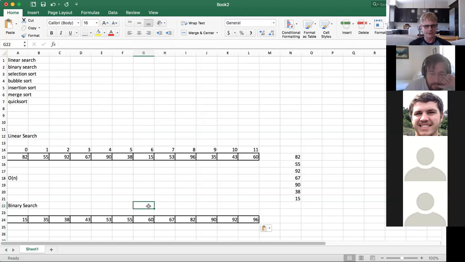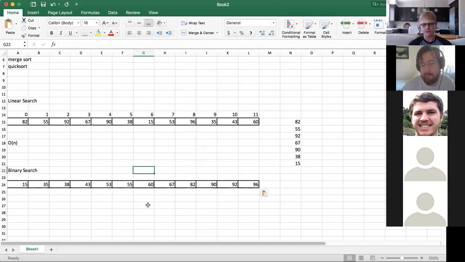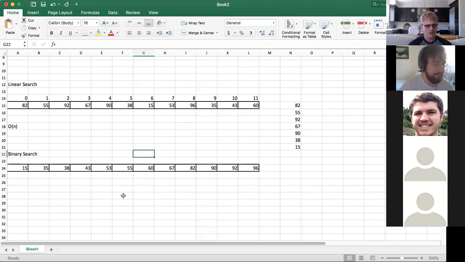So that's basically what we're going to do with binary search, except that we're going to simplify it quite a bit. We're going to always look at the middle item in the list and decide whether our target is before the middle item or after the middle item. And then we're going to narrow down the part of the array that we're looking in. Does binary search, I would assume you'd have to sort first before you binary search anything, correct? Yes. In order for a binary search to work, the array has to already be sorted. Okay, just making sure. Cool.